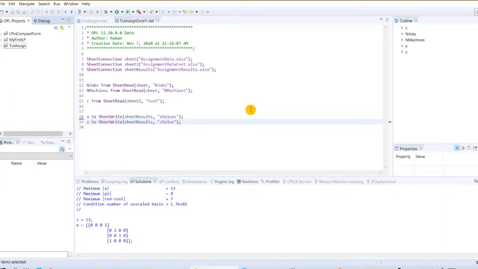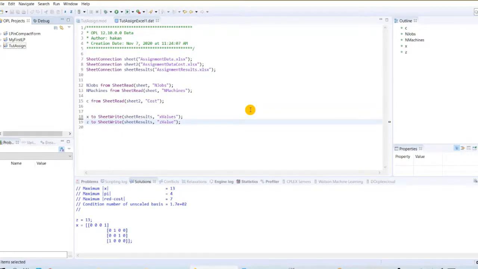In these situations, in order to check if your model and your formulas are correct, after implementing your model in CPLEX, you can export it in open form, and then you can check your constraints, and it would be easier for you to check the formulas.